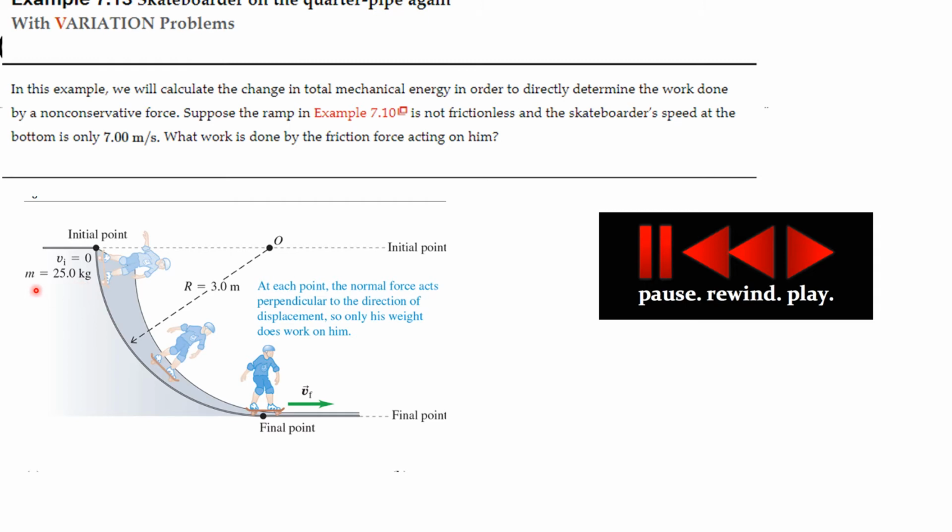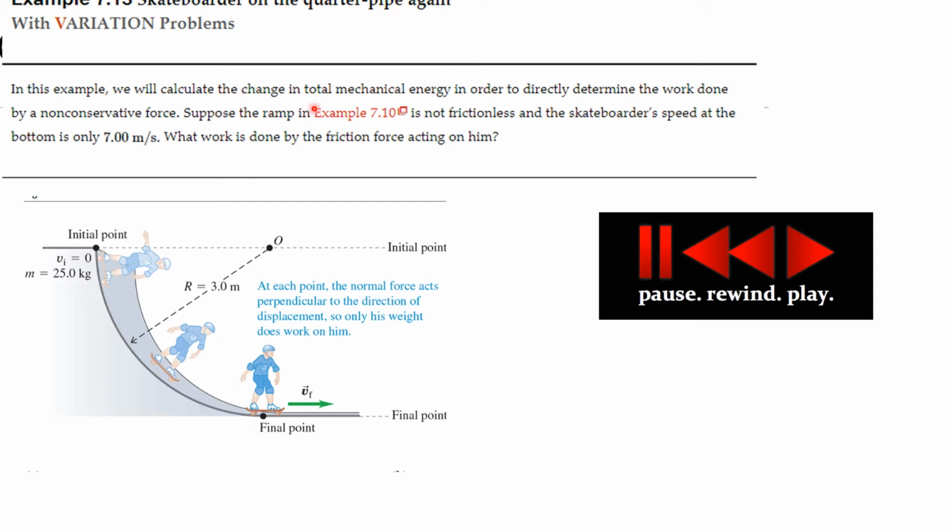And you have these values of your variables. The mass of the lad, including the skateboard, I guess, is 25 kilograms. That was their initial velocity, but then they jump out. The radius of this circle is 3 meters. That means the distance from here down to here is 3. And down here the guy is moving with a velocity. Okay, so in this example, and we did this in a previous example.